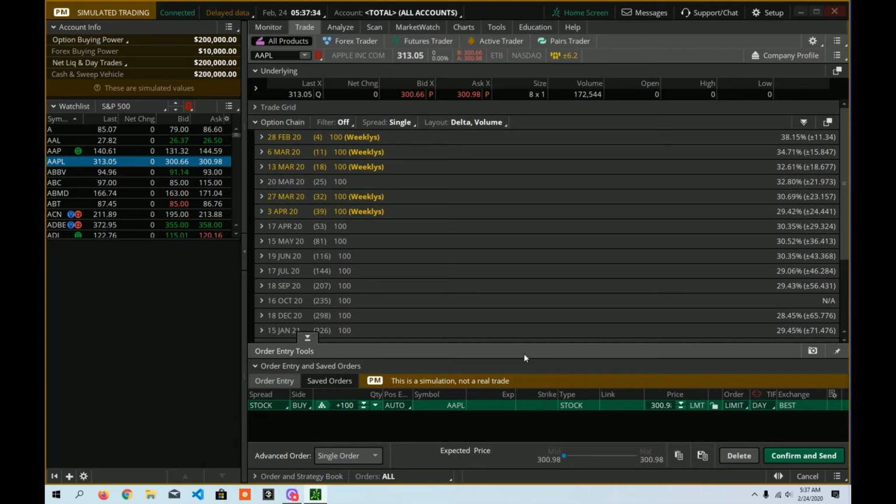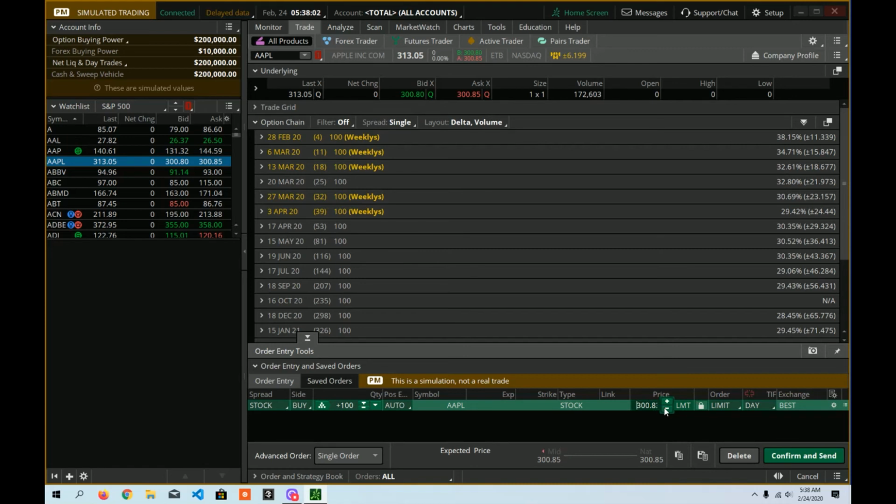Now, at this point, it is not locked, which means it'll do some price discovery and try to fill for us. Or you can lock in a limit order, at which point you say, look, I only want to get filled if it's at a certain price. I need some more real estate here as well. So let's do that. There we go. Now, it's 385.